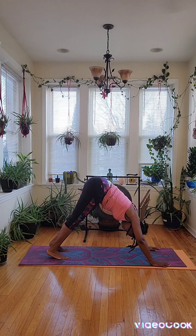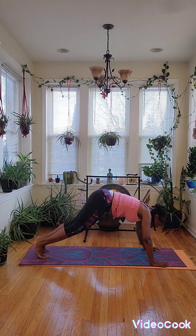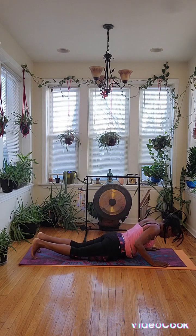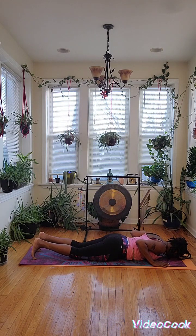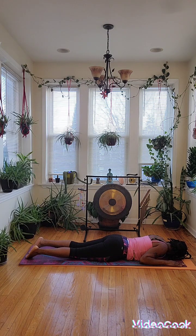Breathe in here. Then we'll release ourselves totally to the front of the mat. Lead to the mat here. Releasing our forearms to the front of the mat. Breathe in here.